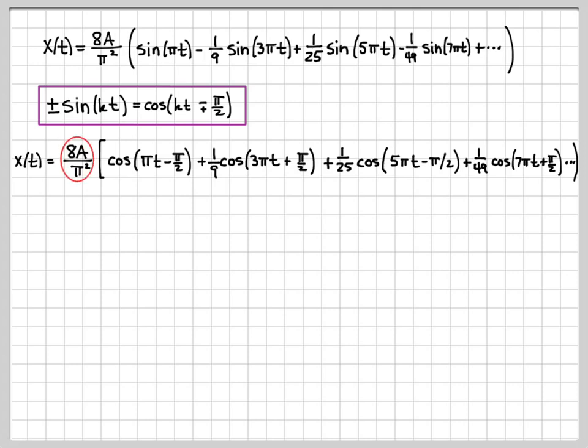So 8a π² times 1 ninth is, by definition, c_3. And 8a over π² times 1 over 25 is, by definition, c_5. So you can just pick off the c values. Here they are with, obviously, this scale factor on top of them. And then also you can look at the phases to figure out what the theta_n's are. So there's theta_1. There's theta_3. There's theta_5. There is no theta_4 term here, right? There's no n equals 4 term. So theta_4 is 0. So that is the other approach to going from the trigonometric Fourier series representation to the compact trigonometric Fourier series representation, is just do a term-by-term trig identity transformation to force it to have a form of a cosine with a positive amplitude and some phase. Then you can just pick off the c_n's and theta_n's.